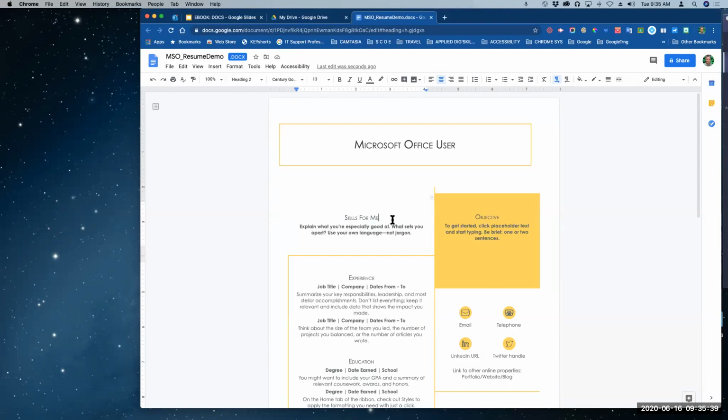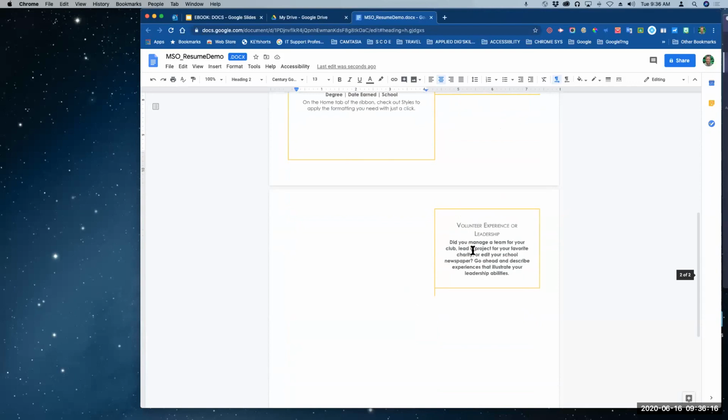Everything should transfer over exactly the way it looked in Microsoft, it should look in Google. Are some things going to be different? Absolutely. Because there are some fonts that Microsoft uses that Google has no clue what they are. So it matches as close as it can. It might be that your pictures might be a little out of whack, but to date, every Microsoft document that I've opened has had very little problems in keeping its format.